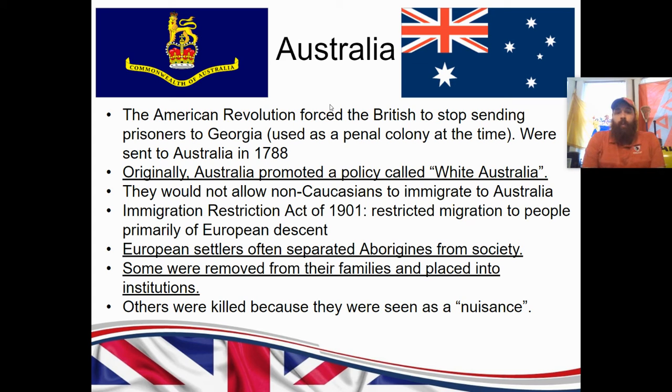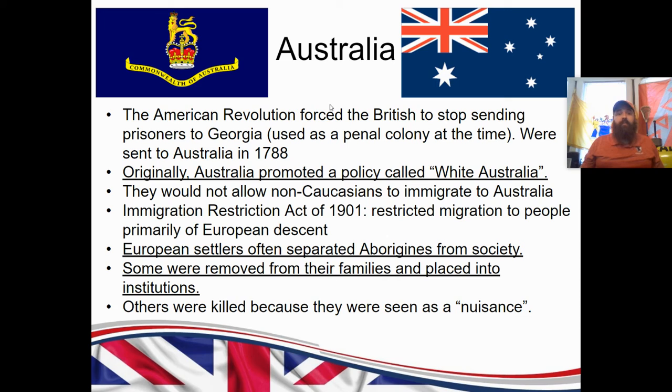And on the other side of the world, we have Australia. Remember, we were just talking about ways that the British really deeply screwed the world up here. Because Australia is a continent. It is an island, but also just an actual continent. And the British, of course, being thrown out of America during the American Revolution, they lost their place to send prisoners. Because they used to, all right, committed crimes, we'd either hang you or we would send you to Georgia, which I guess says a lot about Georgia.